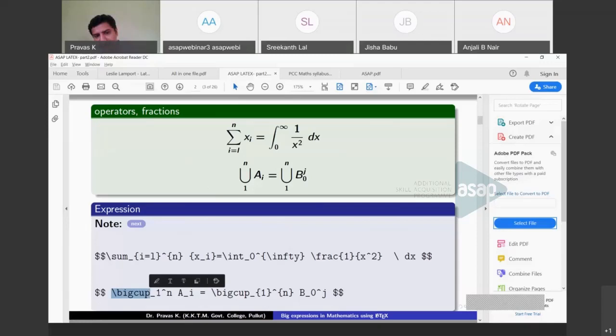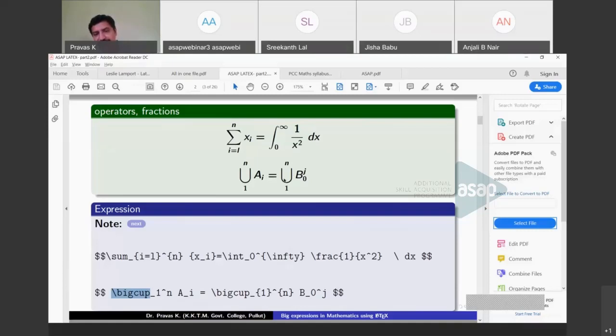Then underscore 1 means the 1 will appear as a suffix, cap n. Correspondingly you can read it as underscore i equal to, and now this is slash big cup again.